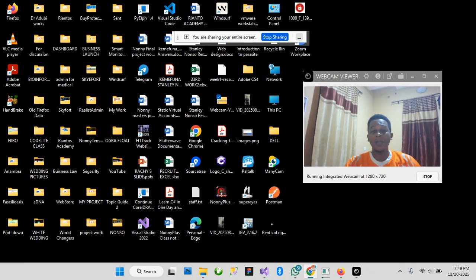So today I'll be talking more on if statements in C Sharp. This is where your code starts making decisions. So what is an if statement in C Sharp? An if statement in C Sharp is where your code starts making decisions, just like you do in real life. An if statement allows your program to check a condition, and after checking that condition, it decides what to do next. That is the simple definition of an if statement.